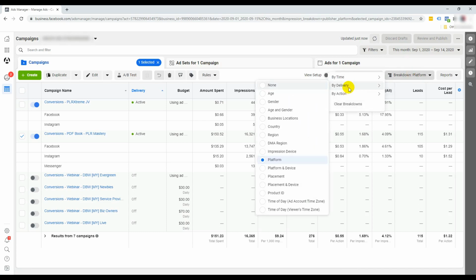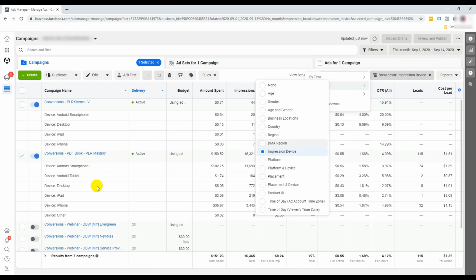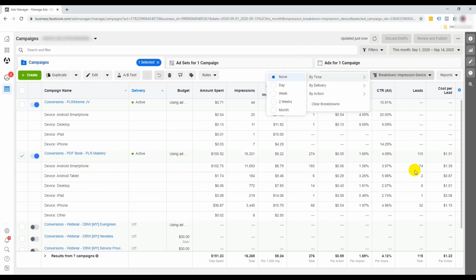And if you want to take a look at breakdown, delivery, and also have a look at the device, all right? So let's take a look at impression device. You can see that a lot of the leads are coming from Android smartphone, all right? Android smartphone, and we have a distant second, which is like half of the results, like iPhone. And if you take a look at desktop, this is really interesting.